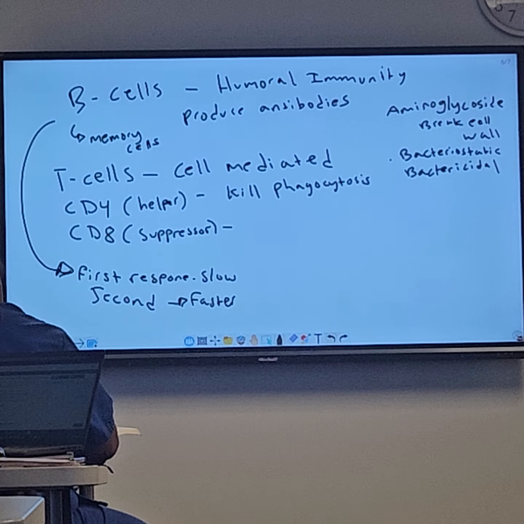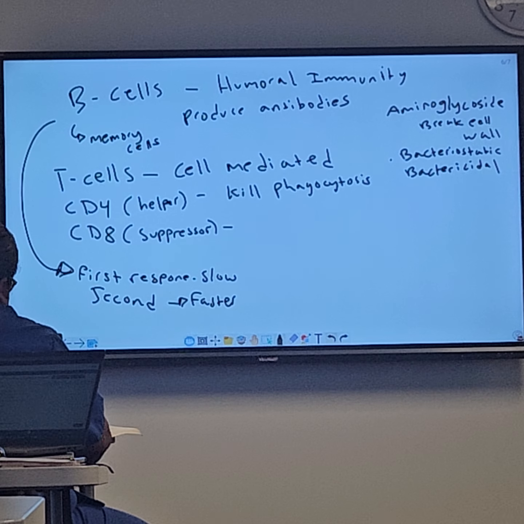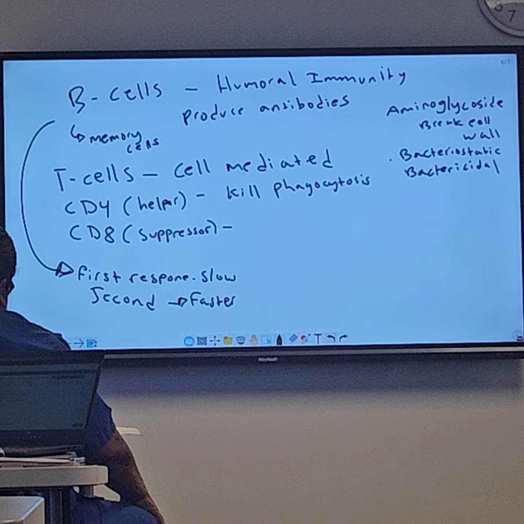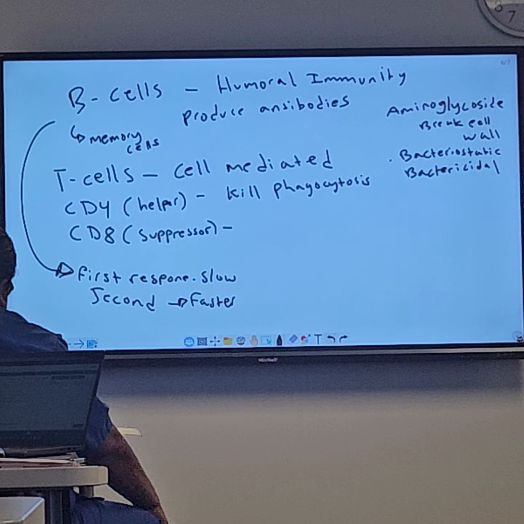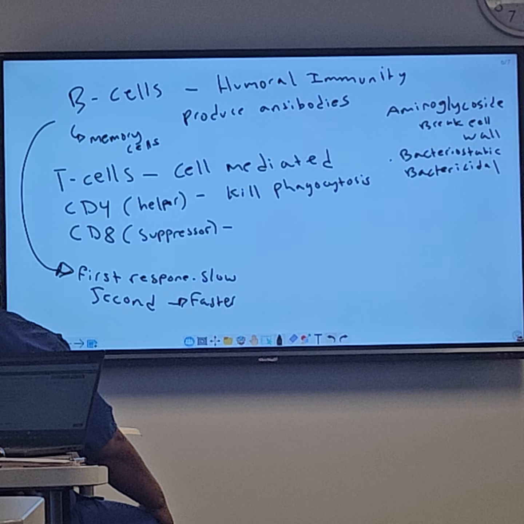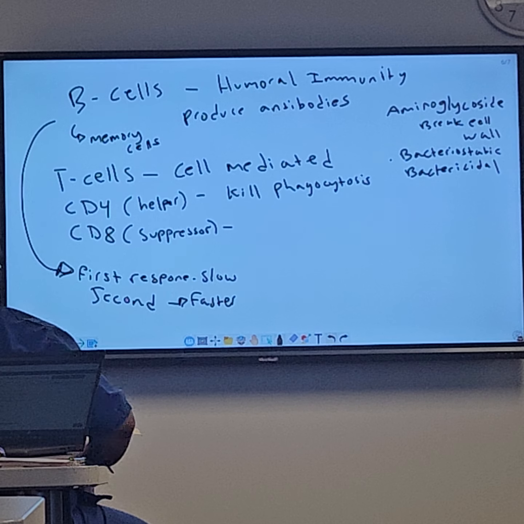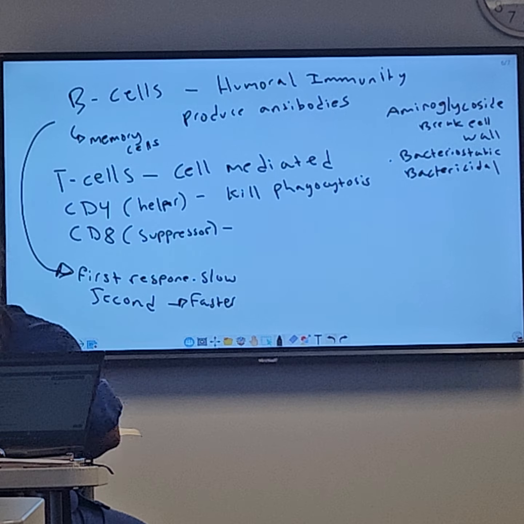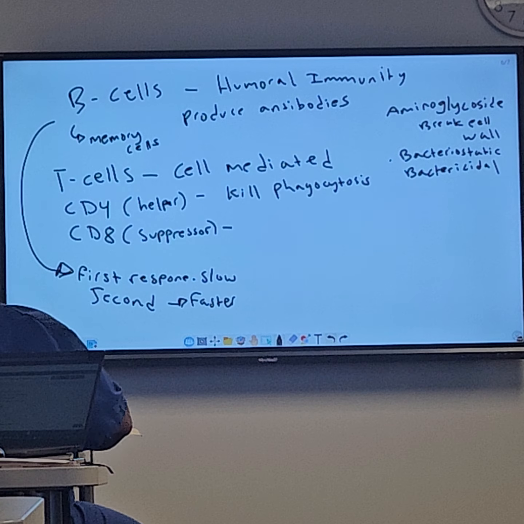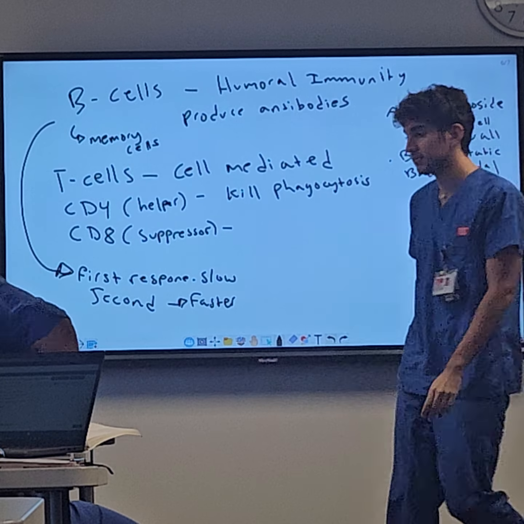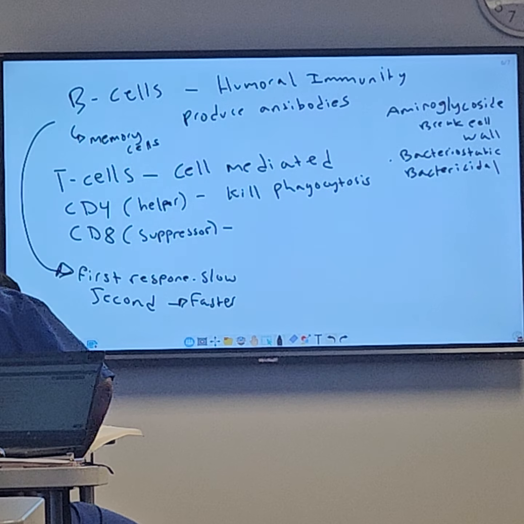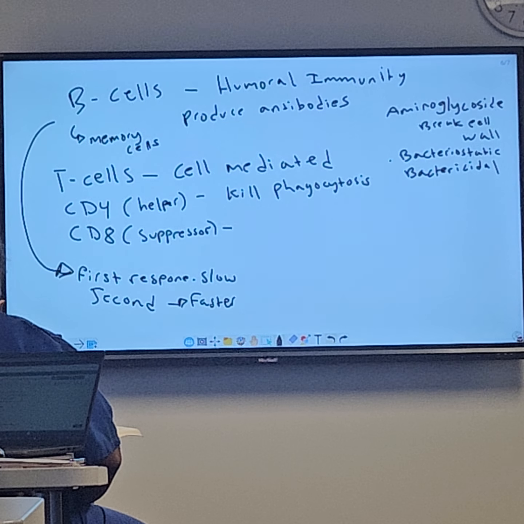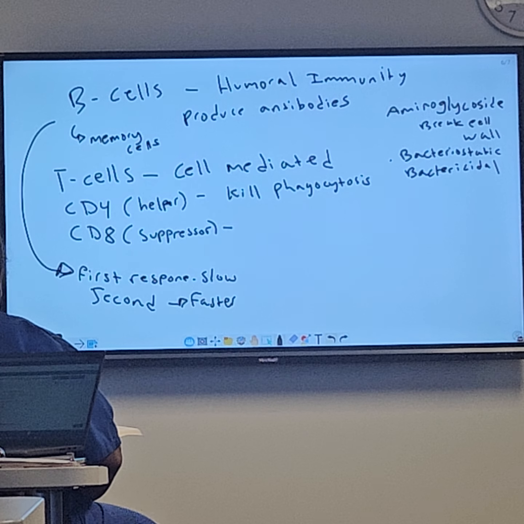Now, these factors can also depend on just your immune system. Over time, your immune system depletes. So it's not uncommon that you might lose immunity, hence the invention of booster shots. We all got our Tdap, but if you step on a rusty nail and haven't had one in the last 10 years, they'll just give you another one, so you don't lose a foot or die. Yes? So do we understand B cells and T cells?